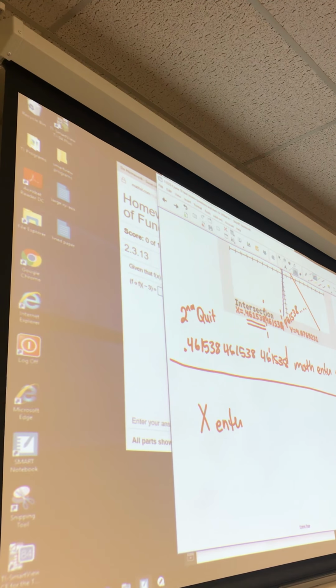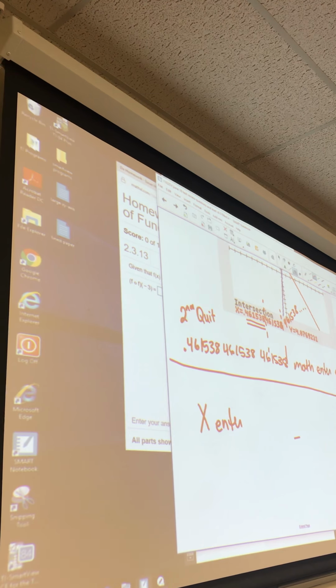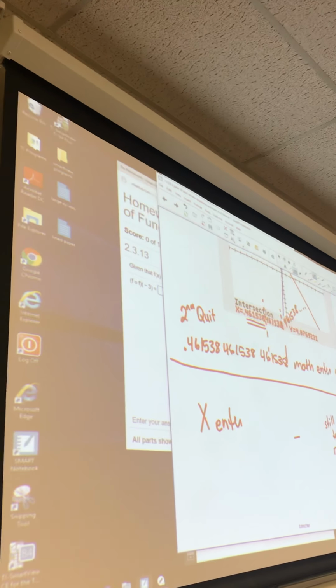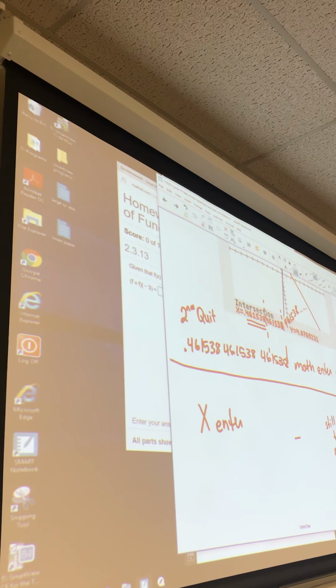But on one that I did, I think yesterday, for somebody, let me see if I've got it. Well, I won't, that'll take too much time. But anyways, let's say you do X enter out on the home screen, and you still can't tell how it's repeating, but the directions tell you to put it as a whole number, an integer or a fraction. So you know that it's got to be one that can be written as a fraction, or they wouldn't be telling you to do that.